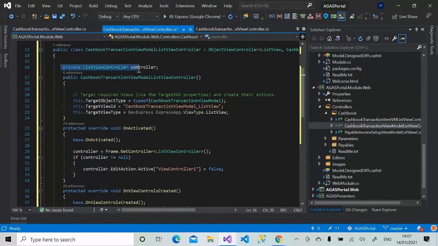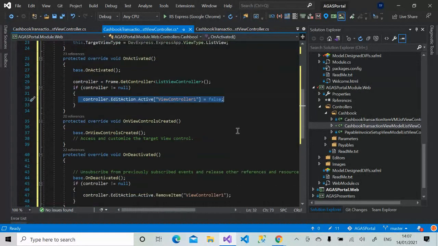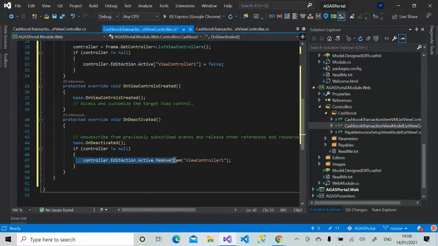We want to control the list view. So we went for the inbuilt controller, instantiated it, and just told it that, look, we don't want you to show those edit buttons. And we deactivated from, this is required. I saw it in the documentation itself.